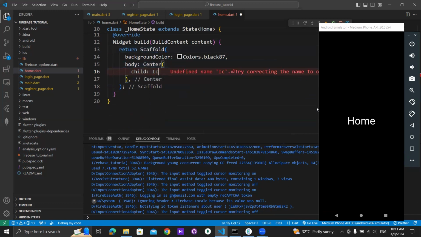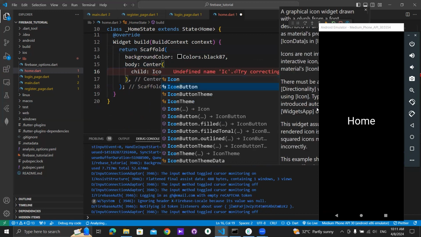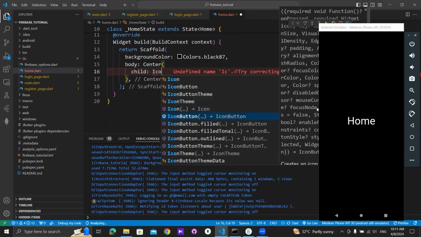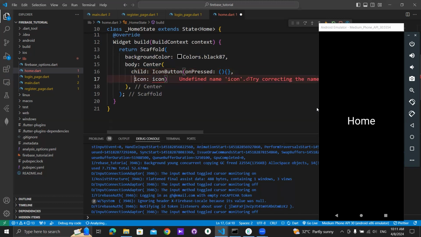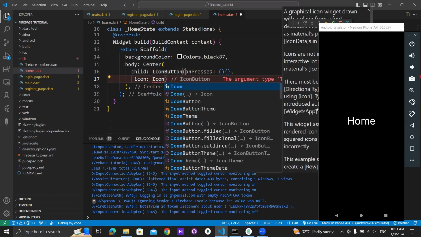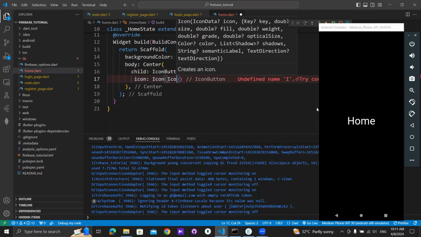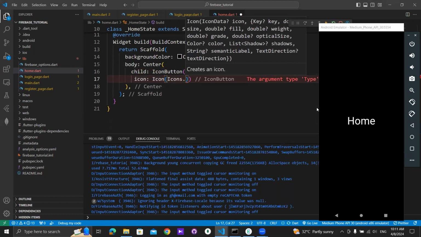So I create an icon button. Here in the on pressed function, and the icon is, I create an icon. The icon widget has Icons dot cross.